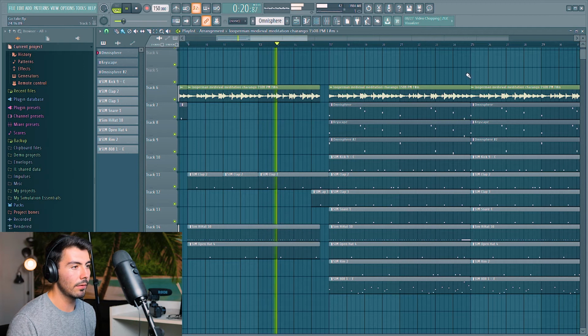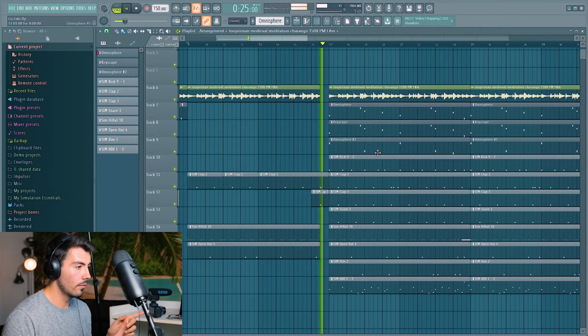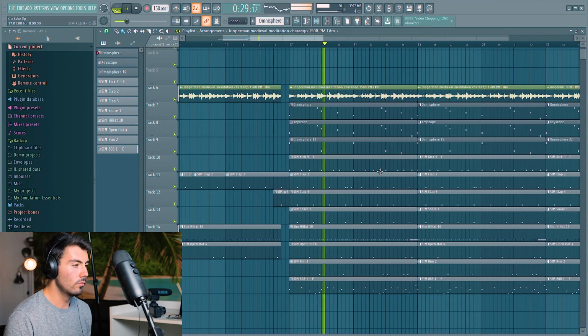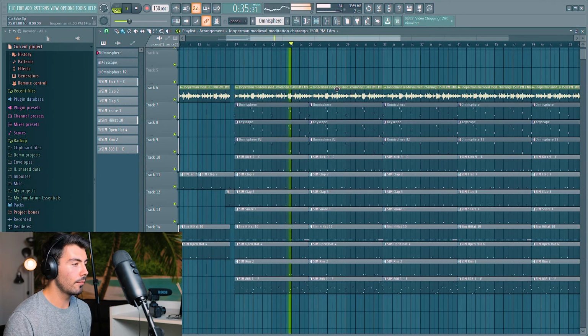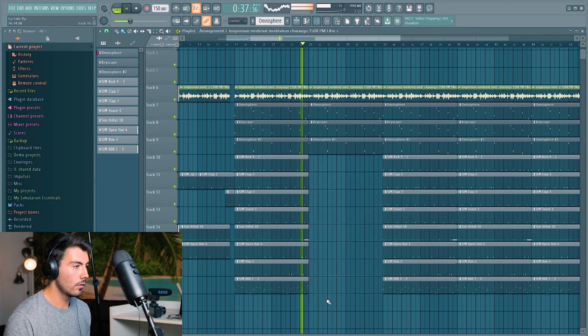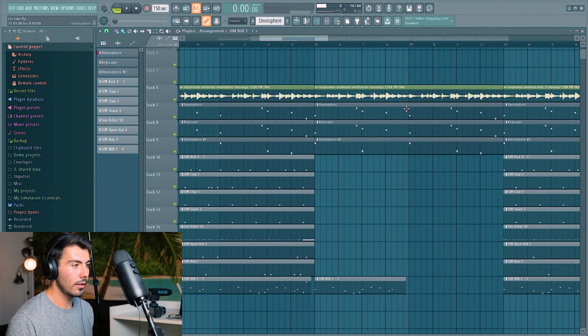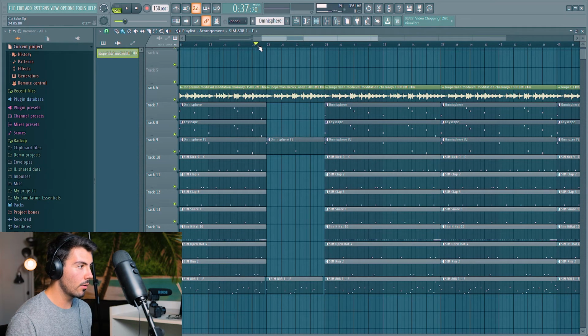We're gonna have all the sounds come in for the hook right here. We're gonna drop immediately into it. It's only gonna be an 8-bar hook. Okay, so we're gonna get rid of that part right there. We're just gonna be using these four bars right here. Cut these off, pull that on back over, get rid of those.